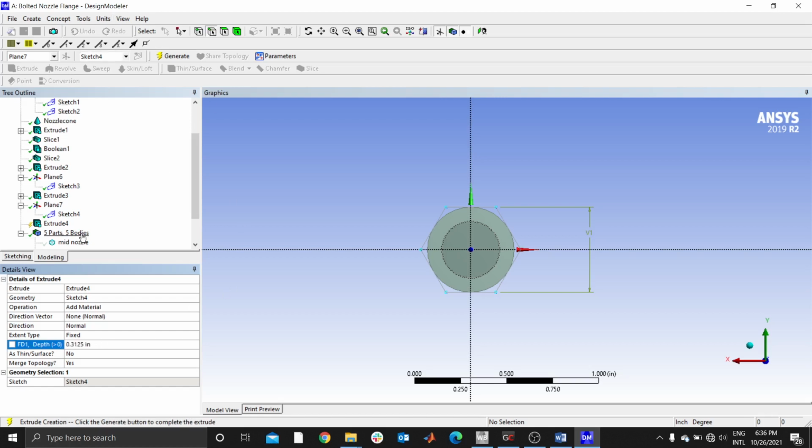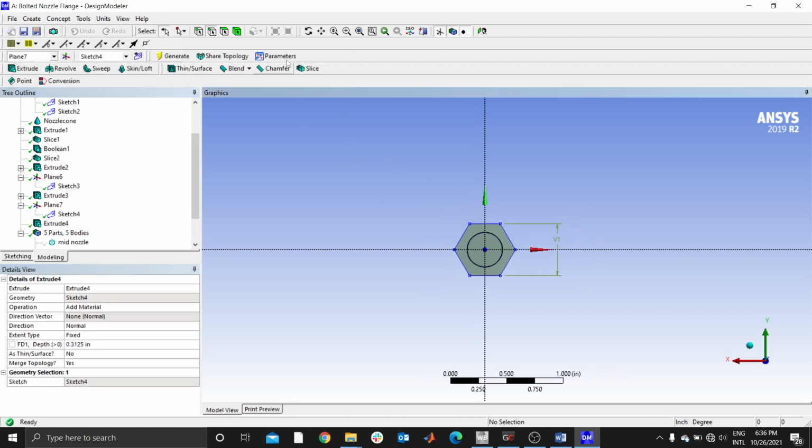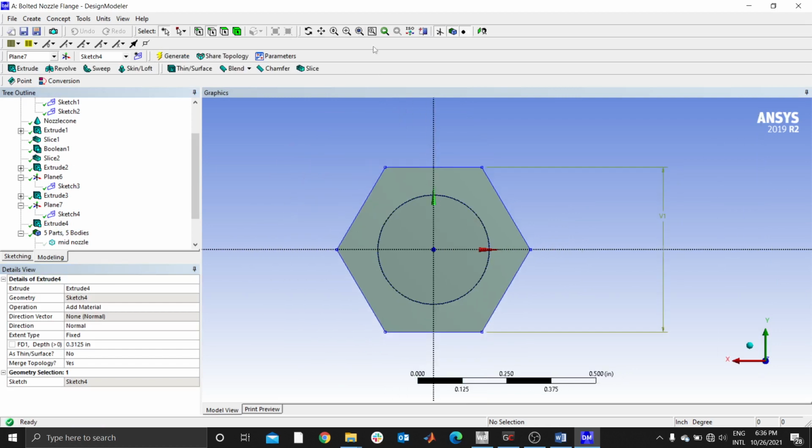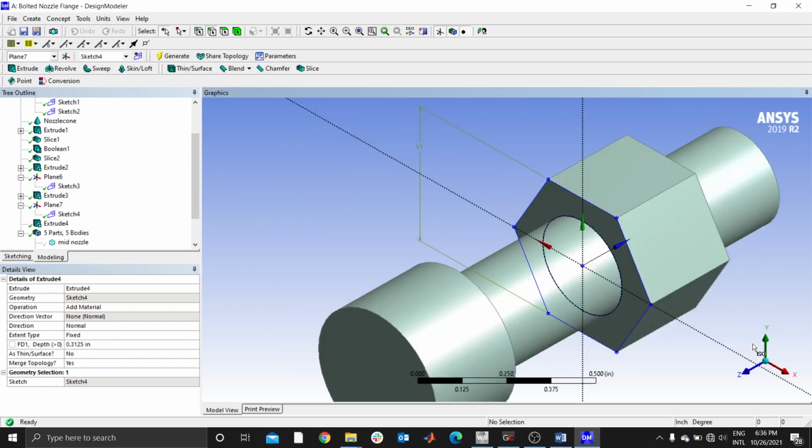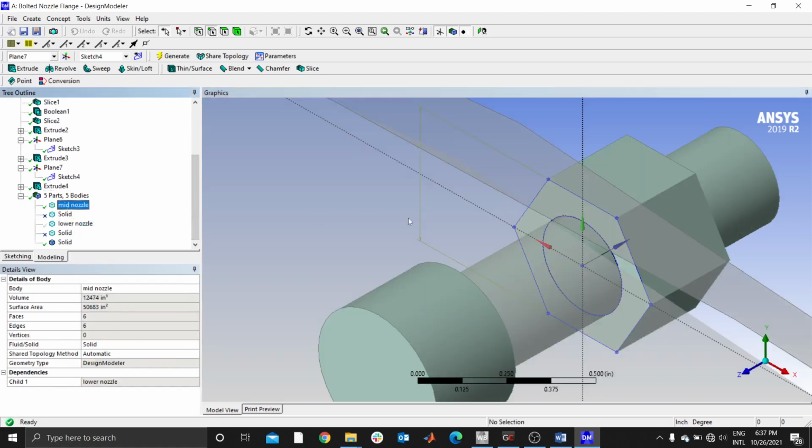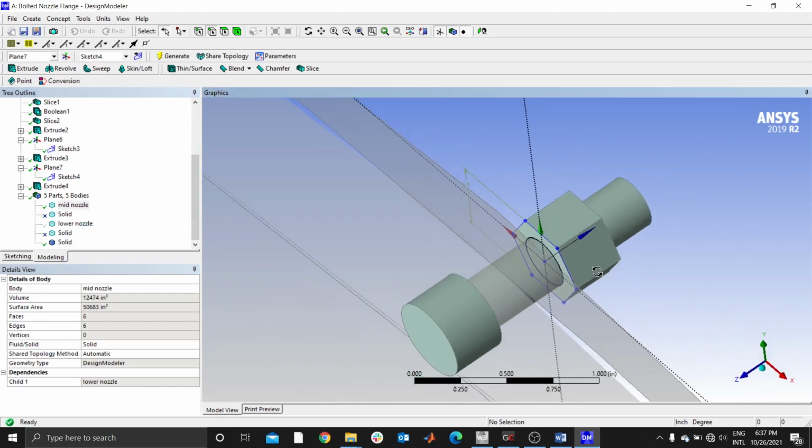Then we can generate. Okay, go isometric. Isometric is here. No, it is okay. That's my bolt. And the space between these two is a space whereby we are going to have our nozzle. Let me show the mid nozzle. Show. That's my mid nozzle.